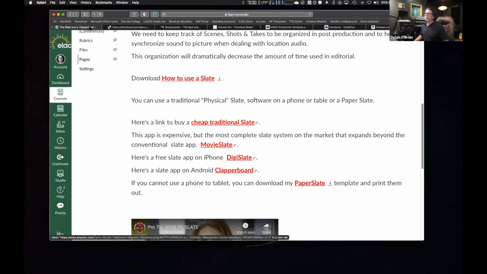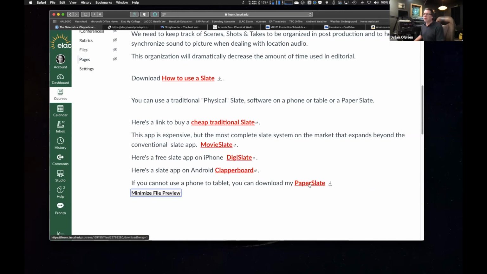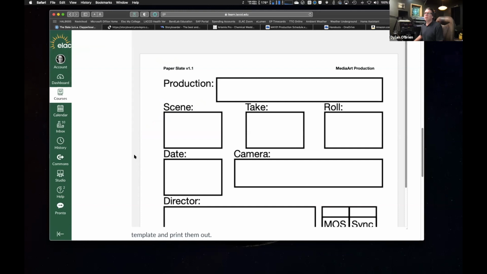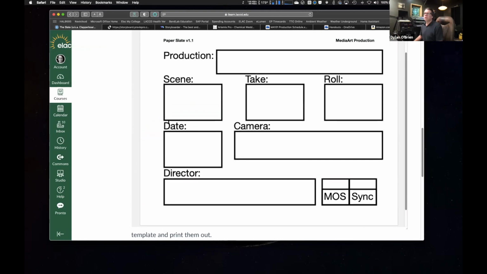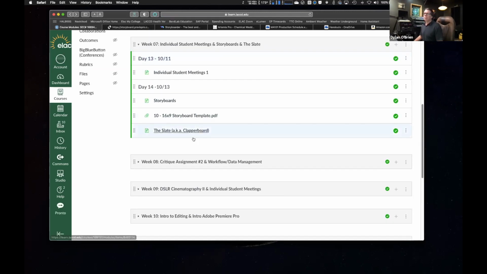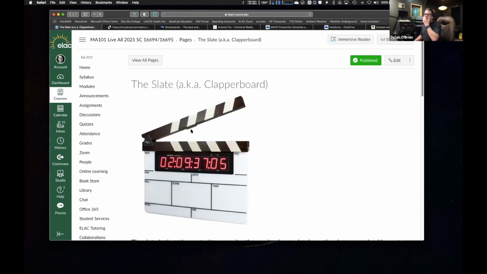If you can't afford that, you can use a paper slate. You can click on this link here and download this. We've made a little paper slate that you can just print out on your computer, if it ever shows up on Canvas. Thank you, Canvas. So here we go, slate. You can just print this out. I've had some people print this out, seal it in plastic, and then use a dry erase on that too. Or you can just print a bunch of them out and use your pen and paper. So those are 2 traditional ways.